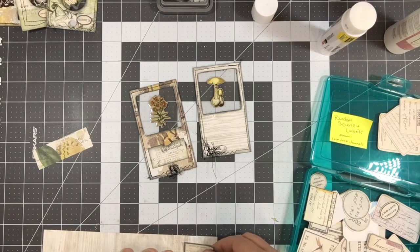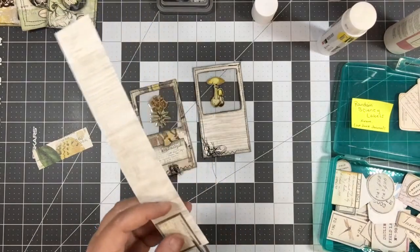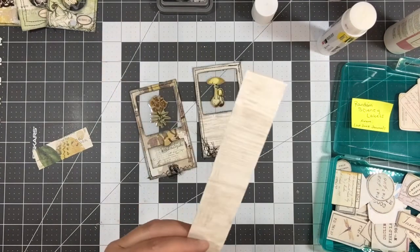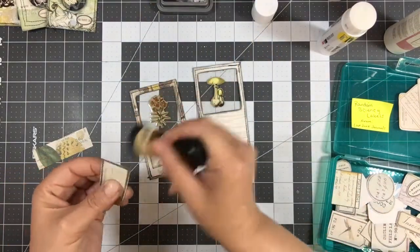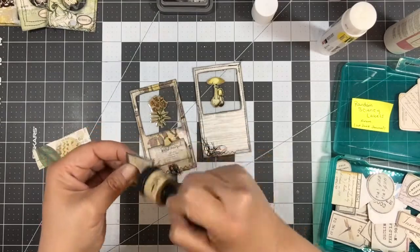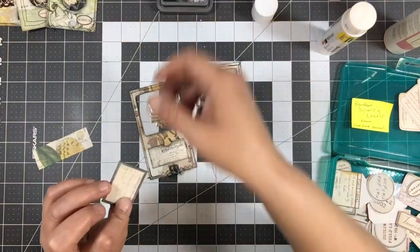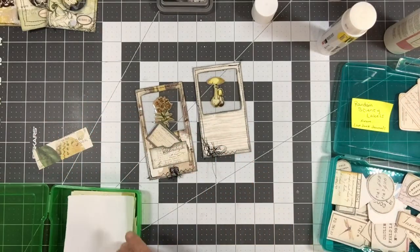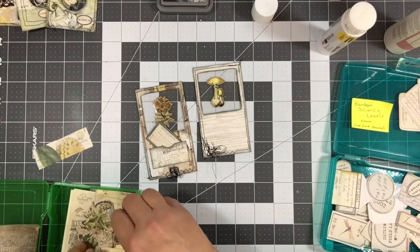So I'm just going to stick that on this little piece of cardstock so that it's, you know, stiffer, like a little card to put in there. Just going to trim around it. A little more ink on there now. Okay, in the back. Okay, we're gonna tuck that in the pocket, and then I think we need a little something, if I can find a little something in here that would go with it. Look, here we have some little pieces that would have fit in the pocket.